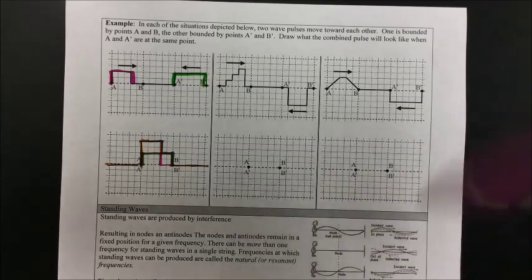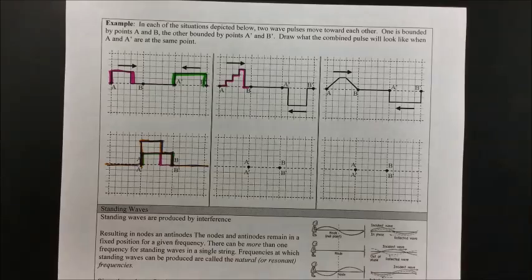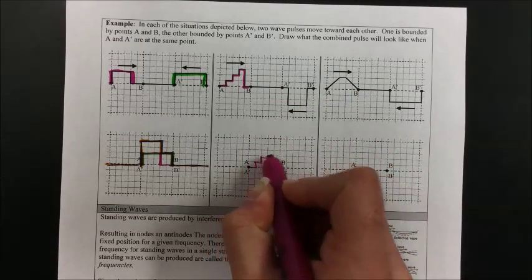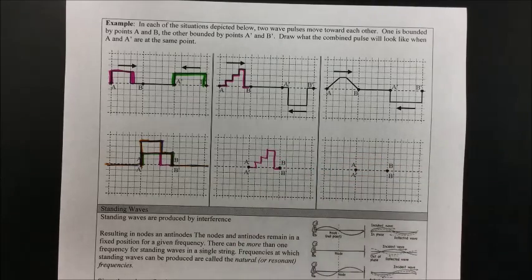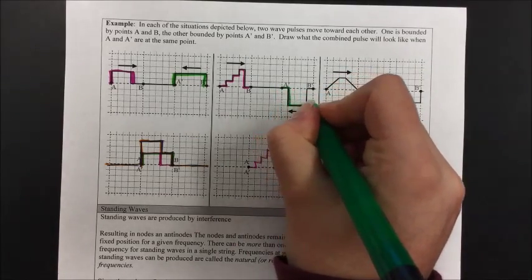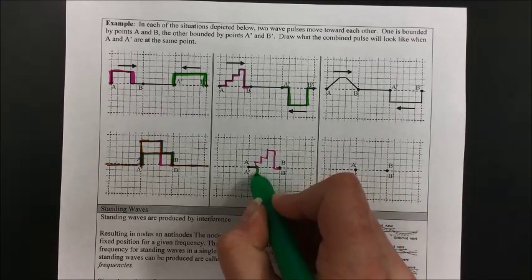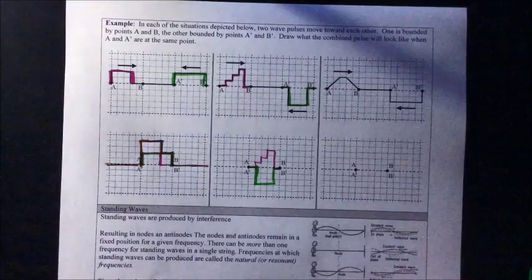So we can do the same thing for this next one. This one's a little bit more complicated because we got that stair step. So we're going to rewrite that stair step over here. It goes up 3. And then we've got this downward one here. So now we have a negative amplitude. So we've got down 3, over 3, up 3, like that.